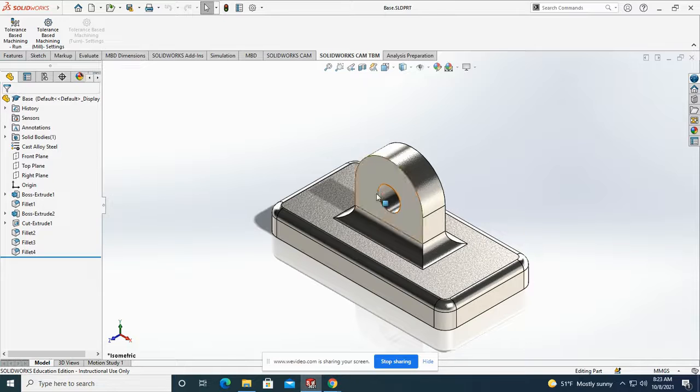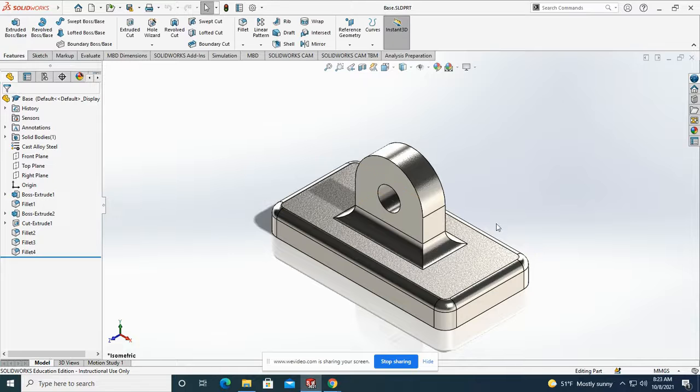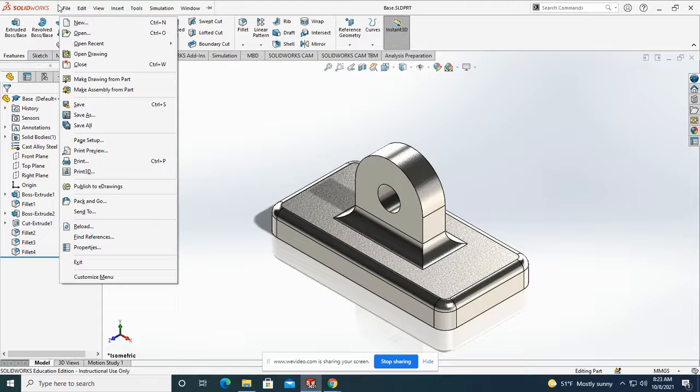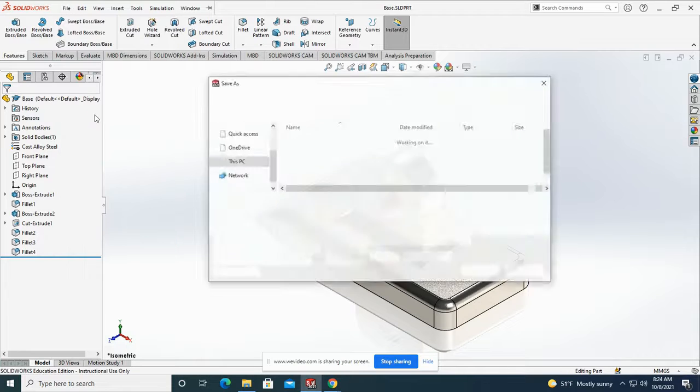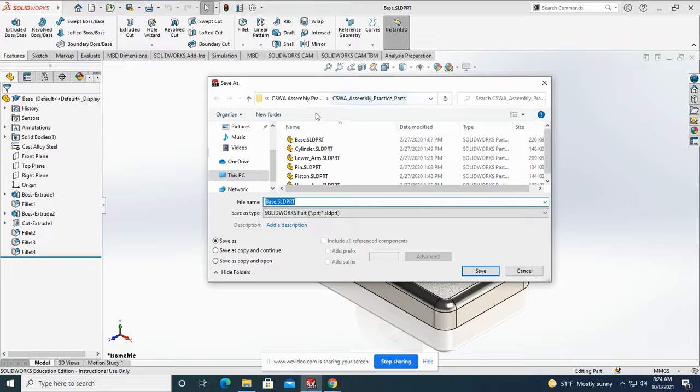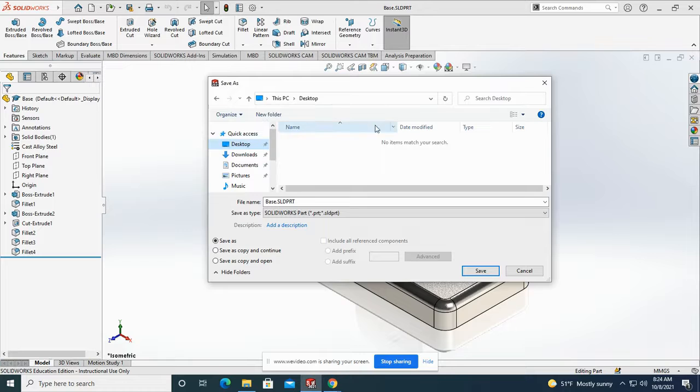After completing the design of your project, it's time to export your project and get it ready to 3D print. So the first thing to do is you want to come up to the top and go to Save As. After opening Save As, you're going to want to find wherever yours is going to be stored. I'm just going to go to the desktop real quick so it's easy to find for the next step.